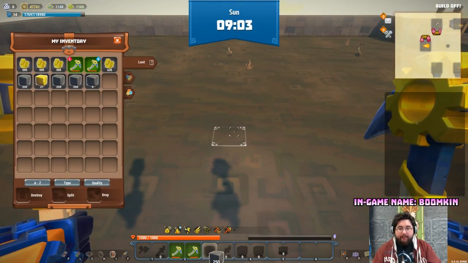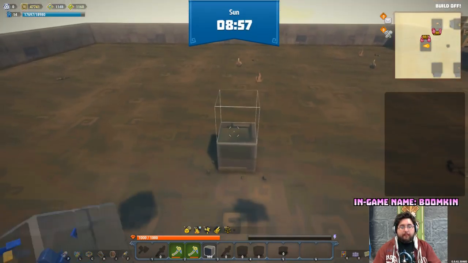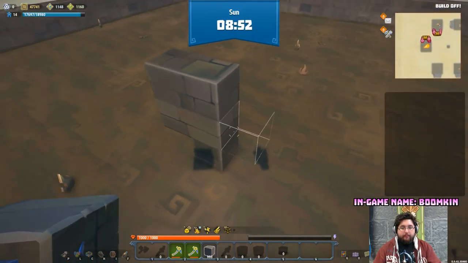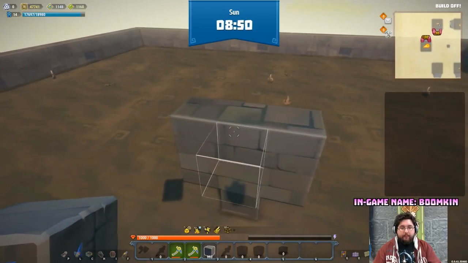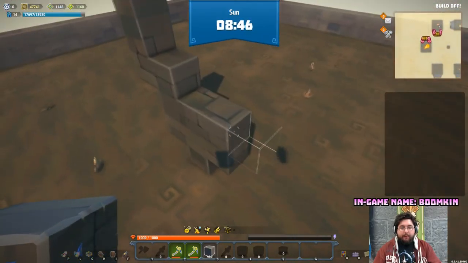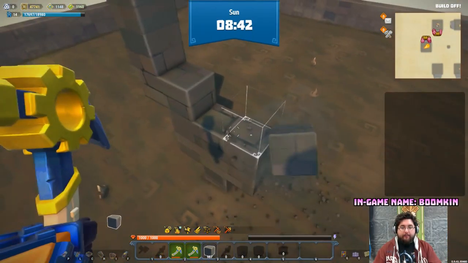Alright, let's just get this show on the road. Oh, do I want to do this? Okay, I'll try. I will try this out. I'm not sure how well this will work. No, it's not gonna work. It's not gonna work. Stop it.